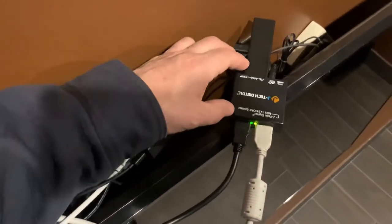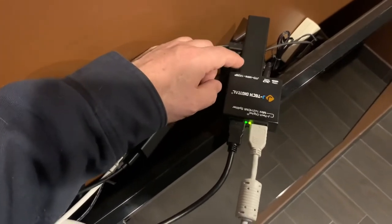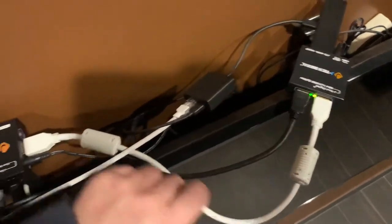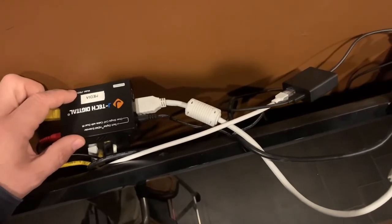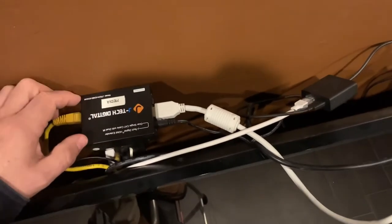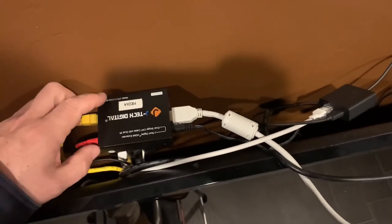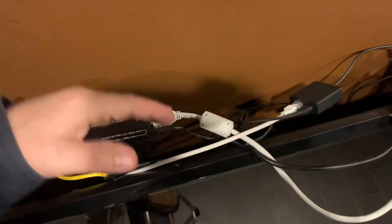Going back to the splitter — what I'm splitting out is the video and the sound. I'm sending one cable out to my HDMI extender, and this is going to go to my surround sound receiver in the alternate room. That receiver has all the wiring for my surround sound speaker system that comes back into this room, and you can see the white speakers on the right side of the room.